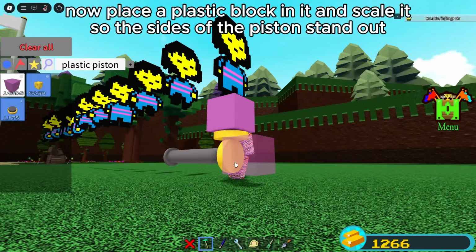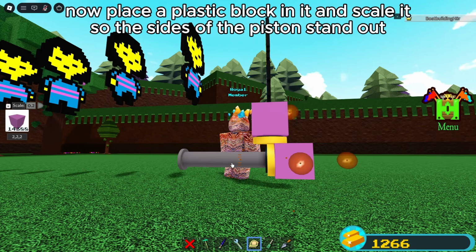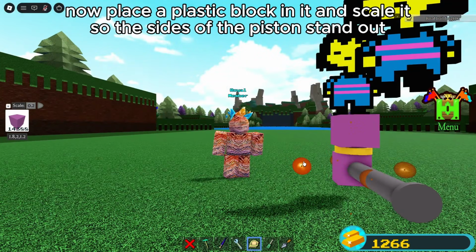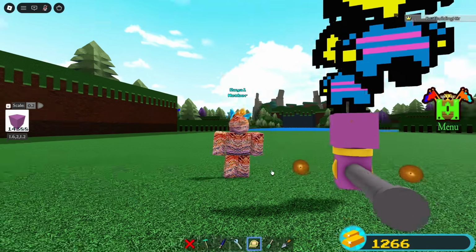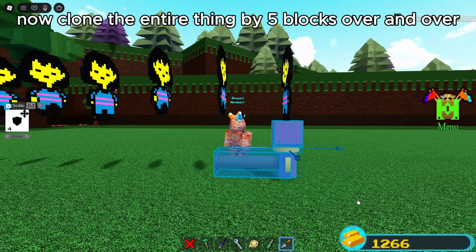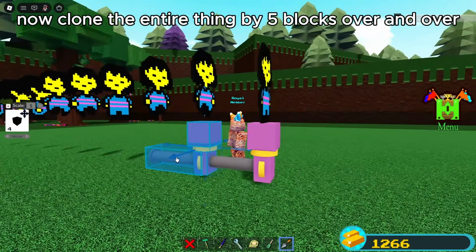Now place a plastic block in it and scale it so the sides of the piston stand out. Now clone the entire thing by 5 blocks over and over.